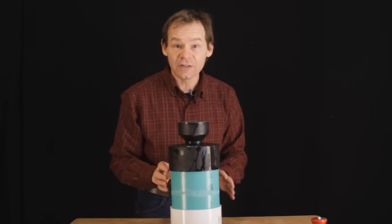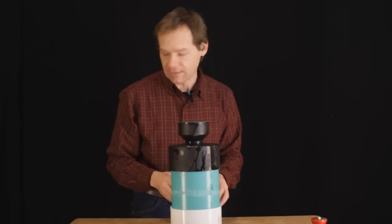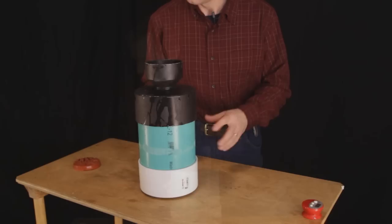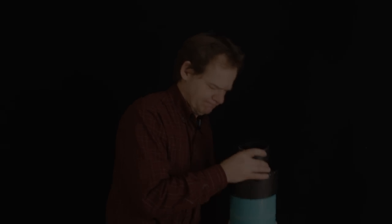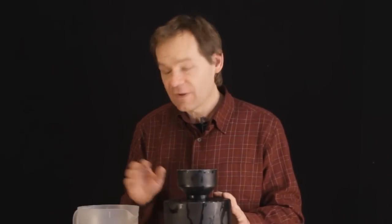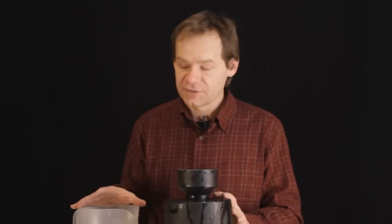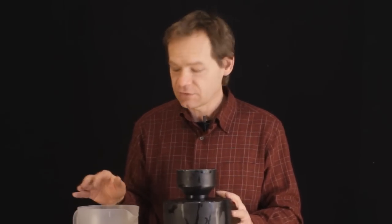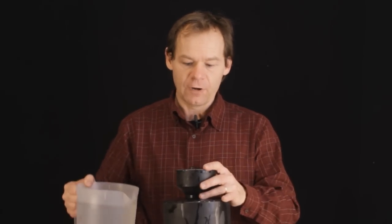Let's get this dumped out. A quick rinse is usually really good at this stage to act as a stop bath, so I'm just going to pour in straight room temperature water. The rinse step between developer and fixer doesn't take very long — you can just pour it in, give it a quick agitation, and pour it out again. After dumping out our rinse after the developer, it's now time for the fixer stage. Everything's dissolved in our fixer and it's ready to pour in.